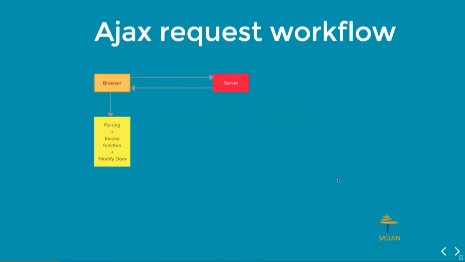Okay, so in the normal Ajax workflow, most of you know what Ajax is, but for those who don't, Ajax is a way to update a portion of the page without reloading the whole page. When a user interacts with the page, the user can click on a link, submit a button or just select something in the options, and you don't want to refresh the whole page, but just update a section of it. So it will make a request to the server behind the scenes, and when the response comes back, it will update that portion of the page.